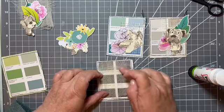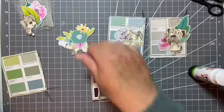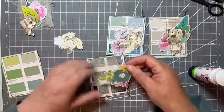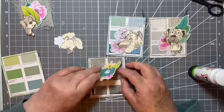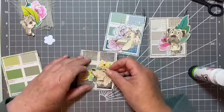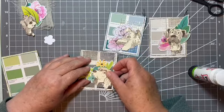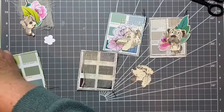And again, I don't mind that not being entirely stuck down. I think that's okay for the edge to curl up a little bit. Happy with that. So just somewhere in the middle of that corner.